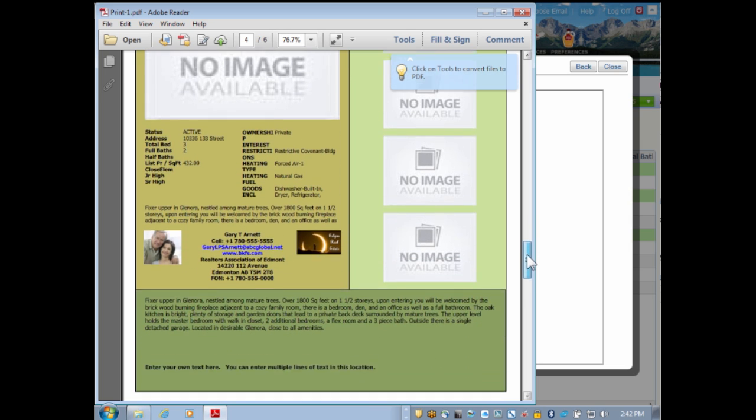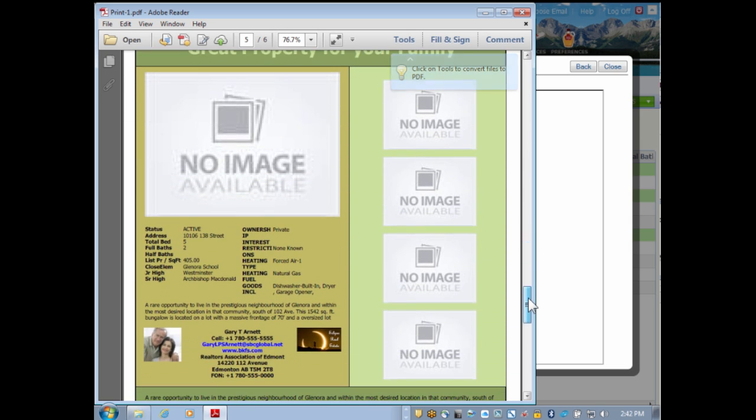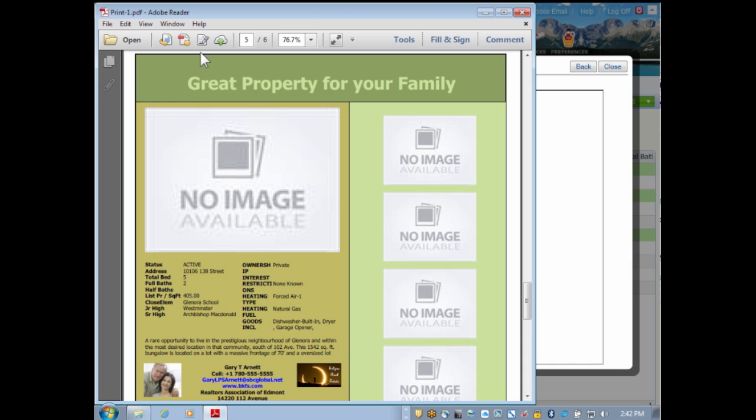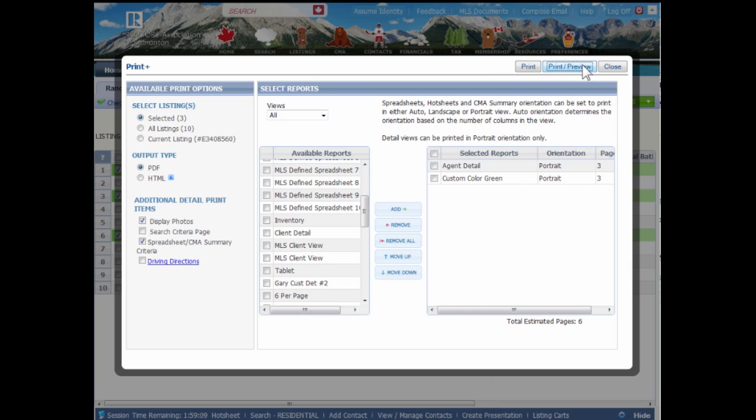And then here's what I'd be placing in your hand. If this looks good, I can then go ahead and print this out. If there's a wrong report there, get out, click on back, take out the wrong report, put in the right report, and I can then go out and print preview again. So any questions on what we've done so far?